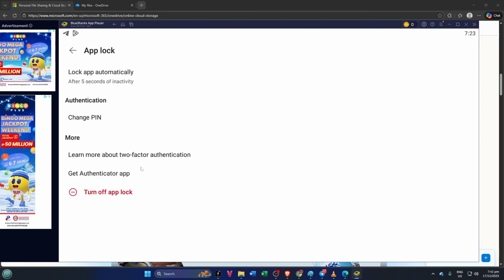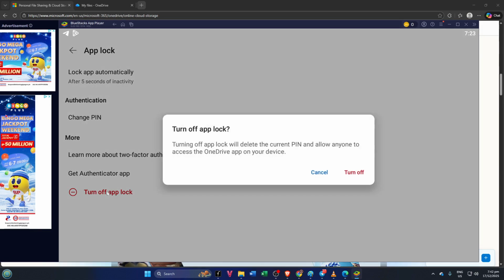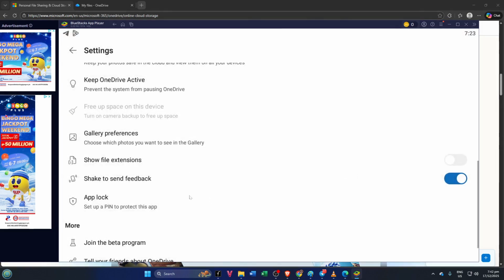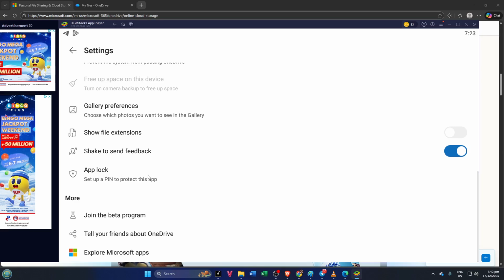The app might pause for a moment and ask you to confirm that you really want to disable this feature. Take a second here. Remember, turning off App Lock means that anyone who has your device could potentially open OneDrive without any extra passcode or fingerprint check. If you're confident that your phone itself is well secured with a password, pattern, or biometric lock, you're all set. Now finally confirm by clicking Turn Off. That's it. The app might close the settings menu or show you a quick message saying App Lock is disabled. From now on, you'll be able to open the OneDrive app without that extra step.